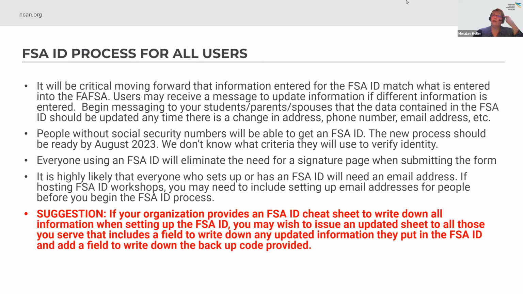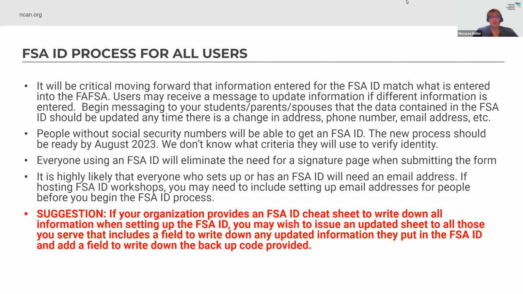The other thing that we're hearing, and it's not come out in writing yet, but we think we're going to see a little bit of a change in the FSA ID setup process, is that literally everyone is going to have an email address. You will also still be able to verify your FSA ID with your phone number or using an authenticator app. But we really suggest that as you're working with families to set up FSA IDs, if someone does not have an email address, that you stop and have them set up an email address before they set up their FSA ID.